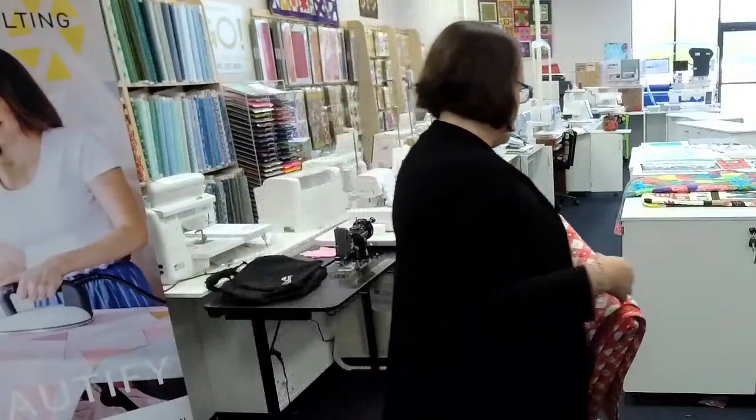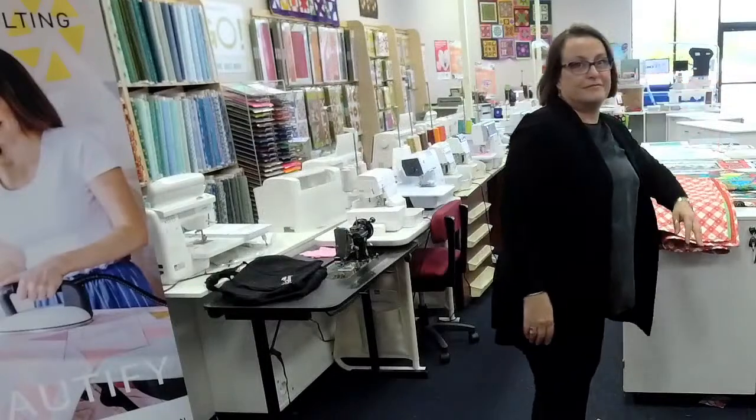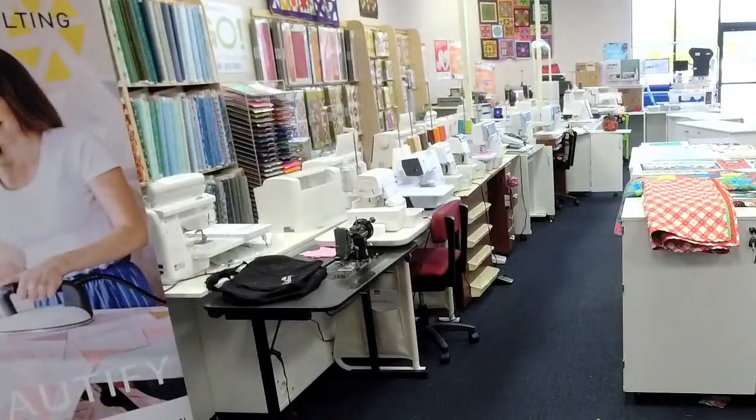So I've been ironing stuff so that I can start the next one, because I have lots of quilt tops that are just waiting for time. Yeah. They're trying to get their time on the long arm.